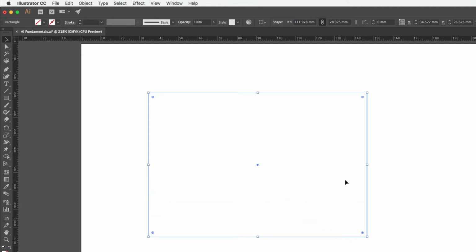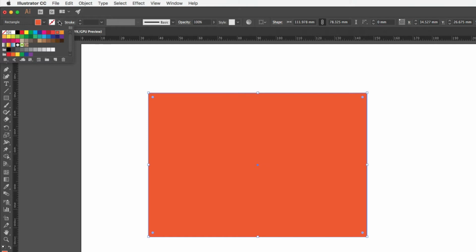Now at the moment, we don't have any fill or stroke on, so what I want to do is choose a color for the fill and for the stroke, and I can do that up here in the control panel. If I click on the drop down there, we can see that we've got the fill on the left here, and I can toggle across here to choose a color for the fill. And then to the right of the fill, I have the stroke color options. So I'll click on that one and I'll choose a color for the stroke.